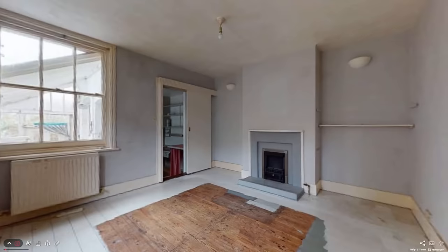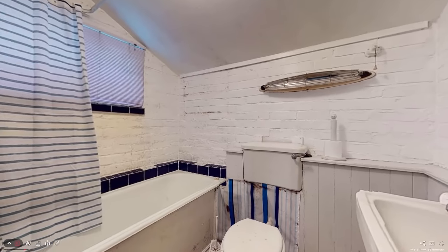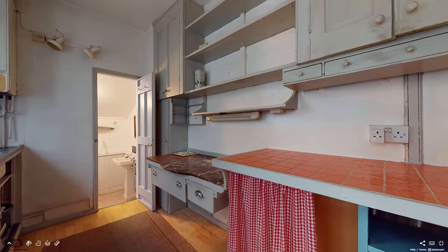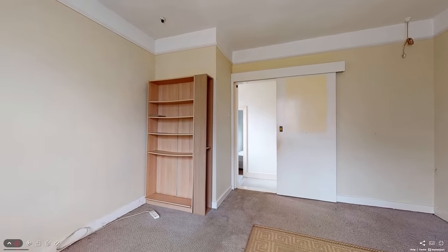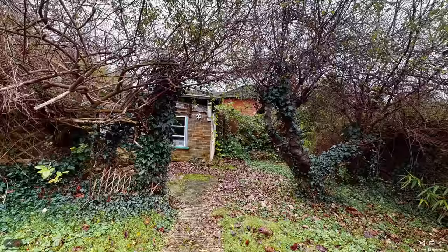With this strategy we're not going to try to get a property that needs to go back to its shell, because we wouldn't be able to get a buy-to-let mortgage on that. We need something that needs light fixing up — the bathroom and kitchen refreshing, decorating, garden tidying — something someone could move into today but that needs modernising. It might be with an agent described as needing modernisation rather than at auction.